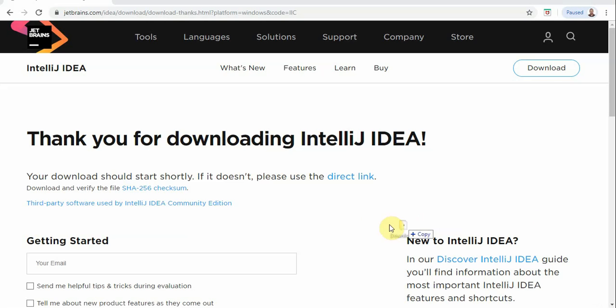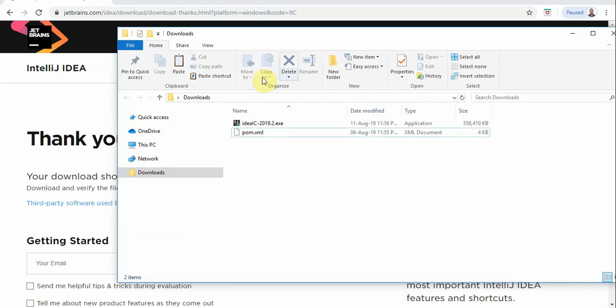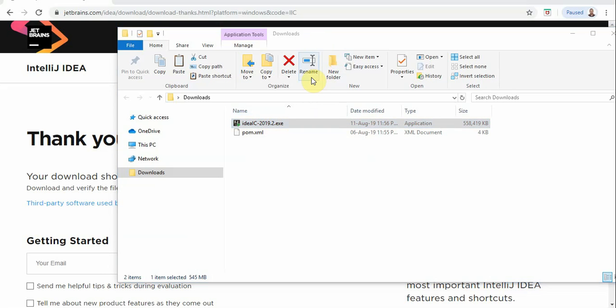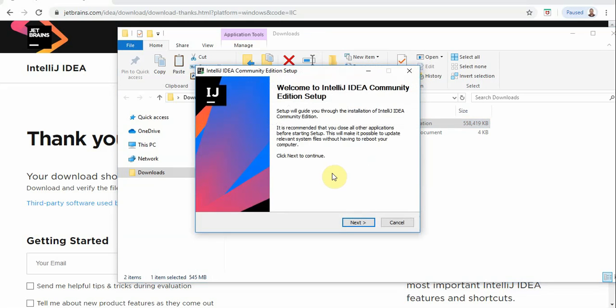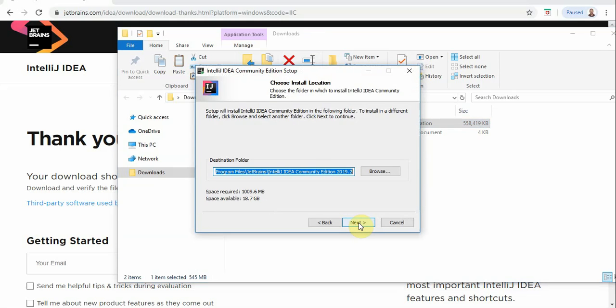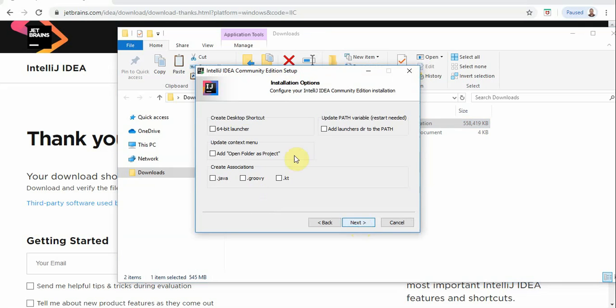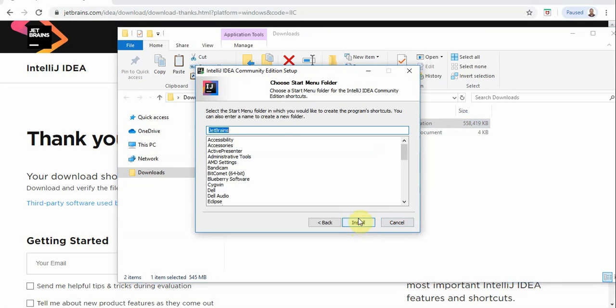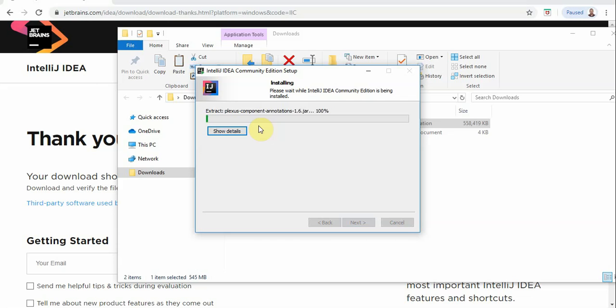This is the exe I got. It is a 550 MB file. We'll just do the installation part. Let's click on it, and it will start the setup. It's like setting up any other Windows-based software. Just click next. We'll go with the default installation because we're going to install the other things later. So we'll say 64-bit launcher for your Windows 10, then click install, and it started installing. Let's wait for it.